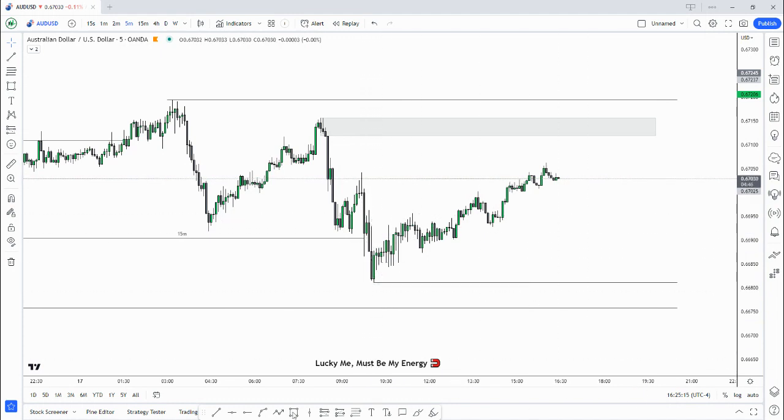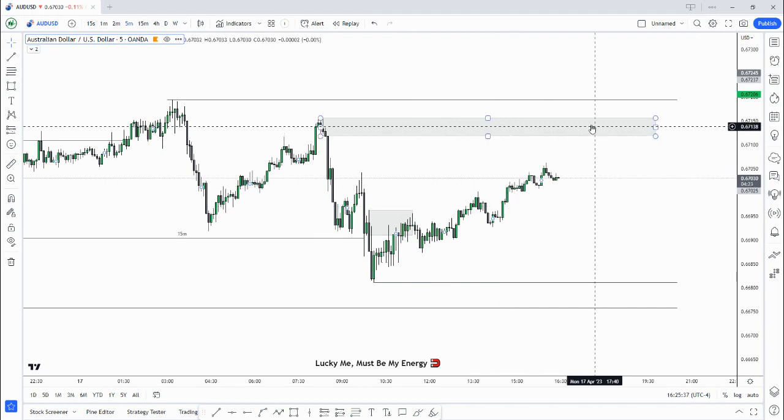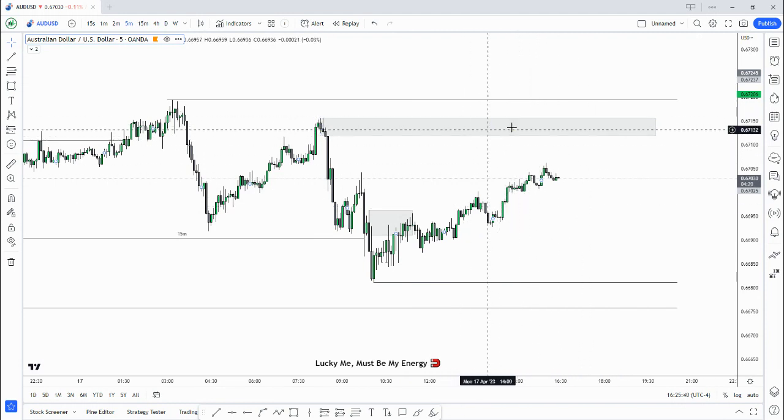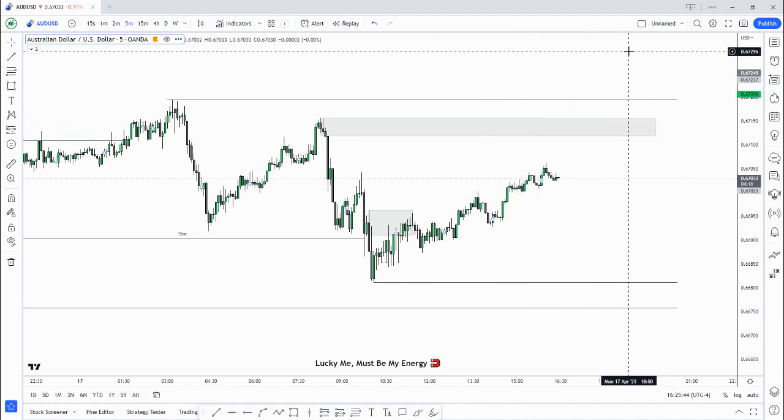And so I myself actually took a loss right here, thinking that price was going to continue down. Price wicked up into this and then gave a 5 minute change of character right here. So I was looking to take a trade from here down lower. Obviously that did not happen. It did take a loss. And we can then see price continuing back up and looking to at least mitigate a higher level in the premium of this 15-minute leg, or reverse the overall trend to go with the higher time frames on the 4-hour.